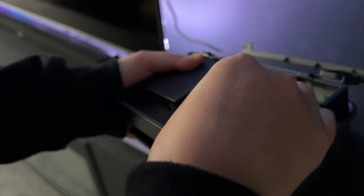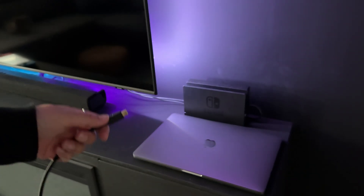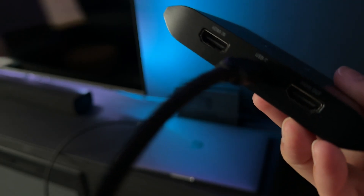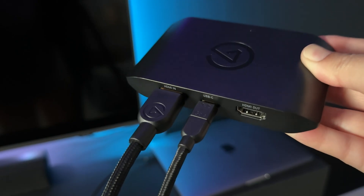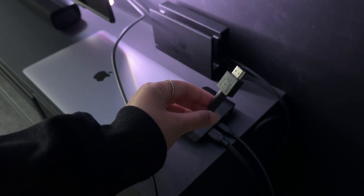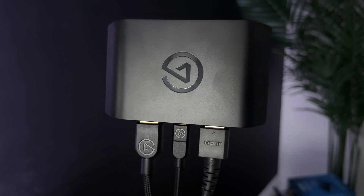I don't have my Switch connected, so let's get that powered up. Then we're going to grab the USB-C cable and plug one end into your laptop or PC — I'm connecting it to my MacBook — and then the other end goes into the USB-C port on the 4KX capture card. Then we need to hook up the HDMI cable — the Elgato one — into the HDMI in port, and the other side goes into your console or smartphone, basically the device you'll be playing games on. So far we've got the USB-C going into the Mac and the HDMI in going into the Switch. The last thing we need is to connect the HDMI out cable: one end to your TV or monitor, and the other end into the HDMI out port. Nice and easy.